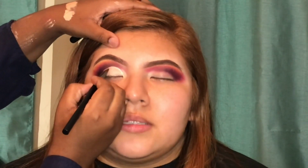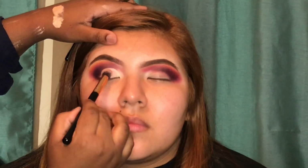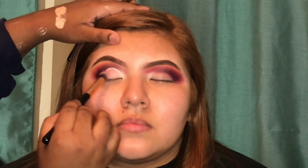Anytime I'm doing a cut crease, I always go back in with the edge of the brush and round off my shape a little bit more. This is how I perfect my lines. And once it's to my liking, I just blend everything out using this same buffing brush that I used to blend out her eyebrows.